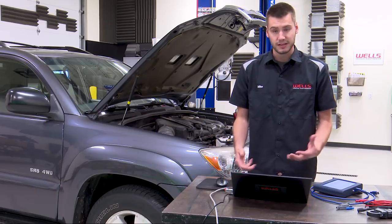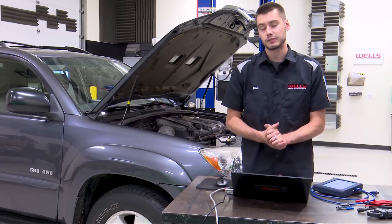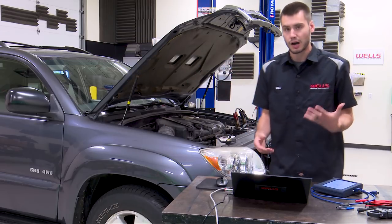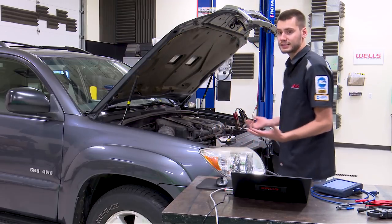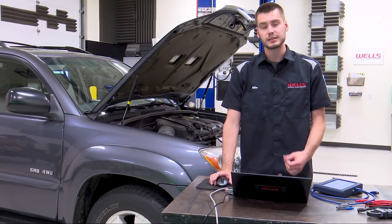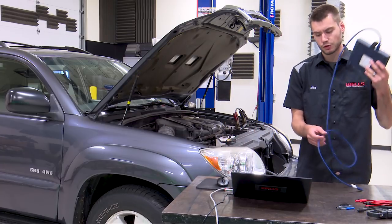The first test I want to do is relative compression. In theory, if we have a single camshaft on a V6 that's off a tooth or two, the compression for that entire bank should be different than bank two. We should see those three cylinders looking different. You could hook up a compression gauge, but R&R of the plugs on this vehicle is 0.9 hours. I don't want to pull all that apart — let's do it electronically. On Fords you can do a relative compression test right through the scan tool. If you don't have that, get out your lab scope and in under 10 minutes you'll have your answer.